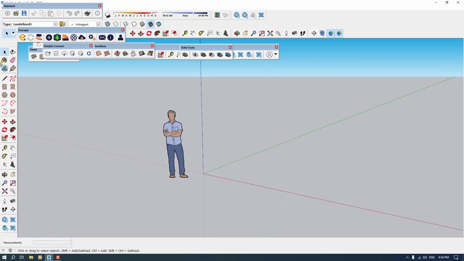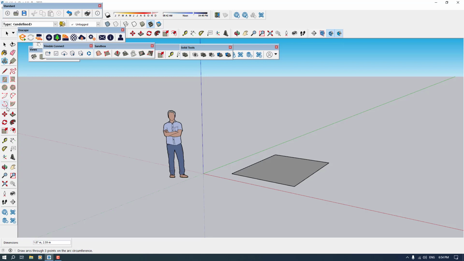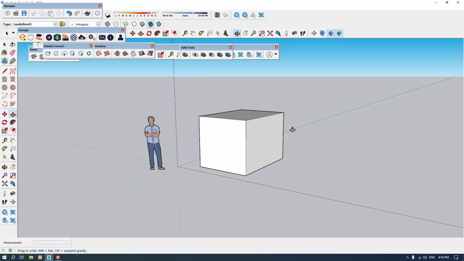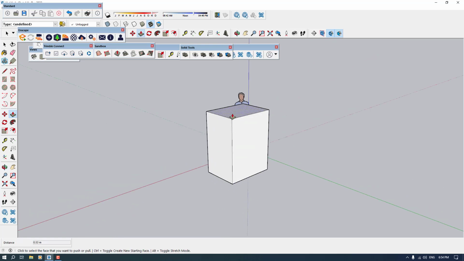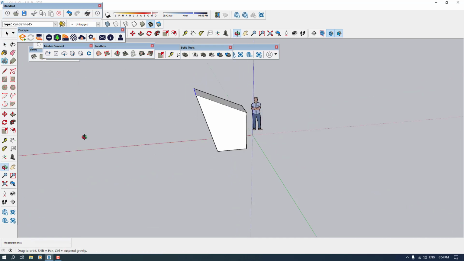For example, for drawing a simple box, you can click on the rectangle option and draw a rectangle like this, and use the push or pull option for extruding. Very simple and easy. You can adjust your faces like that, or you can select your edges and move them upward or to the left side.